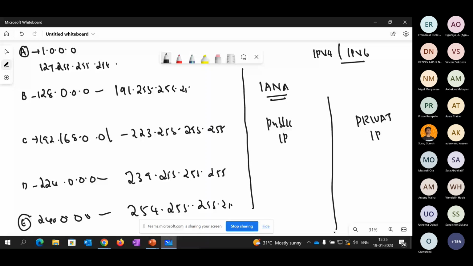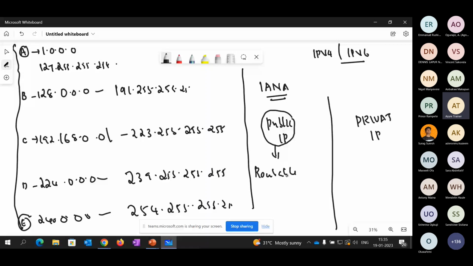Any IP address which you can use right now starts from 0 to 255. We are not going to use all these IP addresses on the internet. So what IANA has done is assign a set of IP addresses. They have very clearly defined a policy saying that we cannot use all the IP addresses on the internet. Only one set of IP addresses is allowed on the internet. That is known as a public IP address. Or in another term, we are allowed to route only a particular set of IP addresses here.